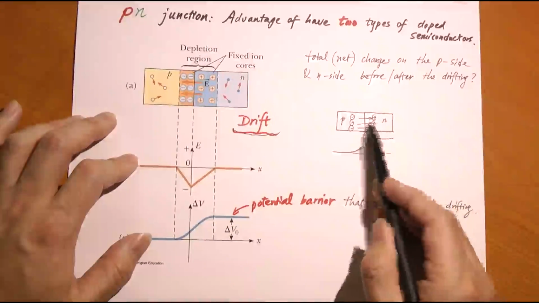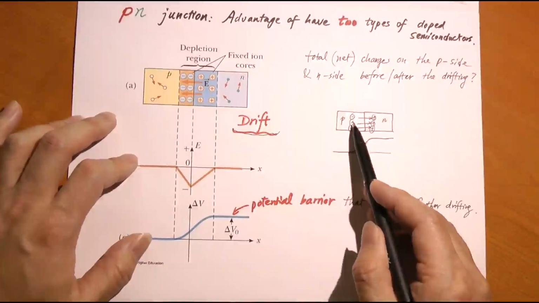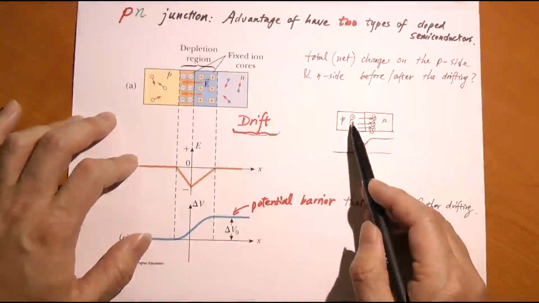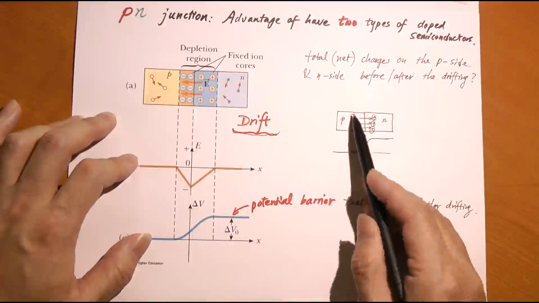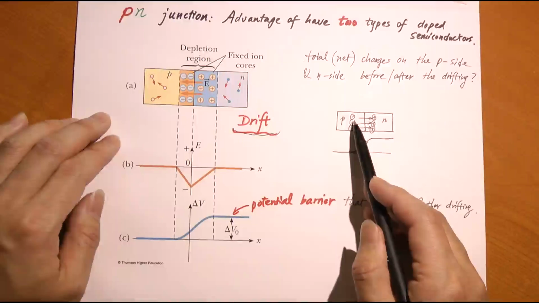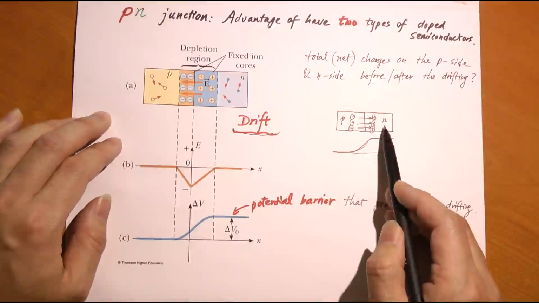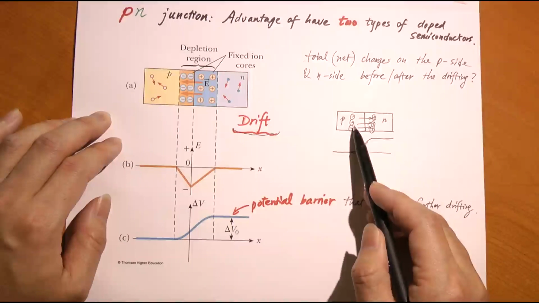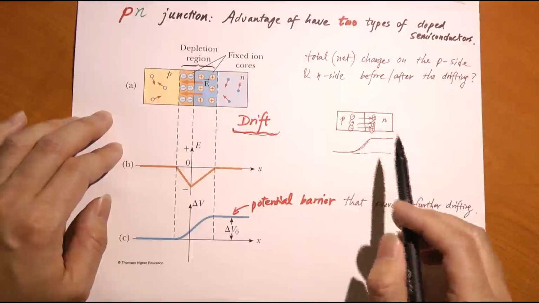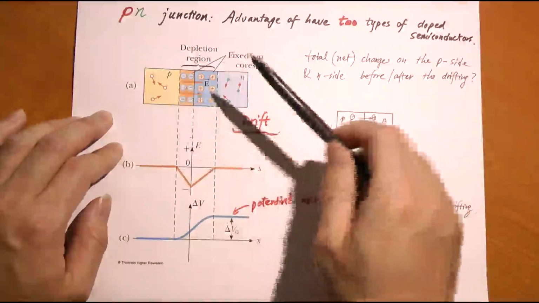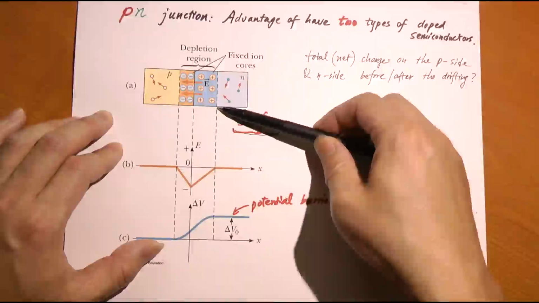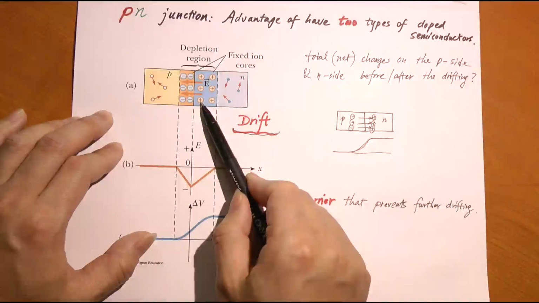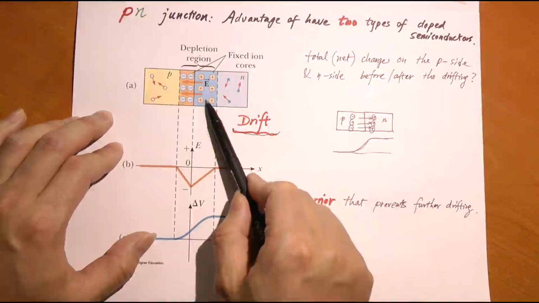Similarly, the electrons going from here to there will also encounter a barrier because this side is negatively charged. And with more and more negative charge built up, it's going to create a taller and taller barrier. So eventually, the migration of electrons from here to there will also stop. Now, so this side will build some positive charge, this side will build some negative charge. There is a transition region in between the p side and n side.